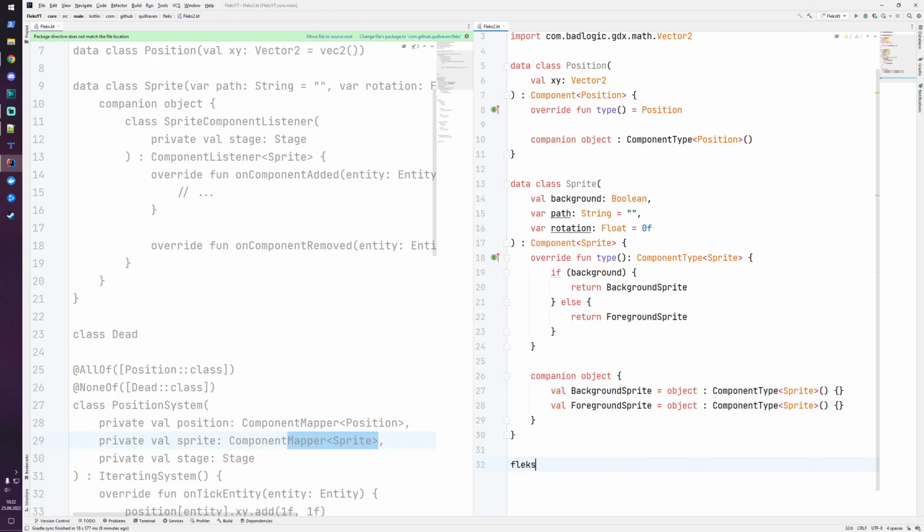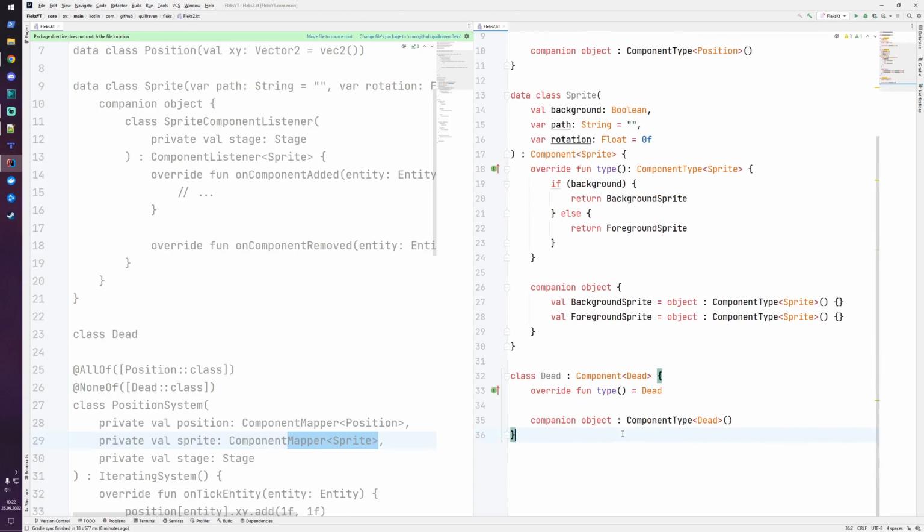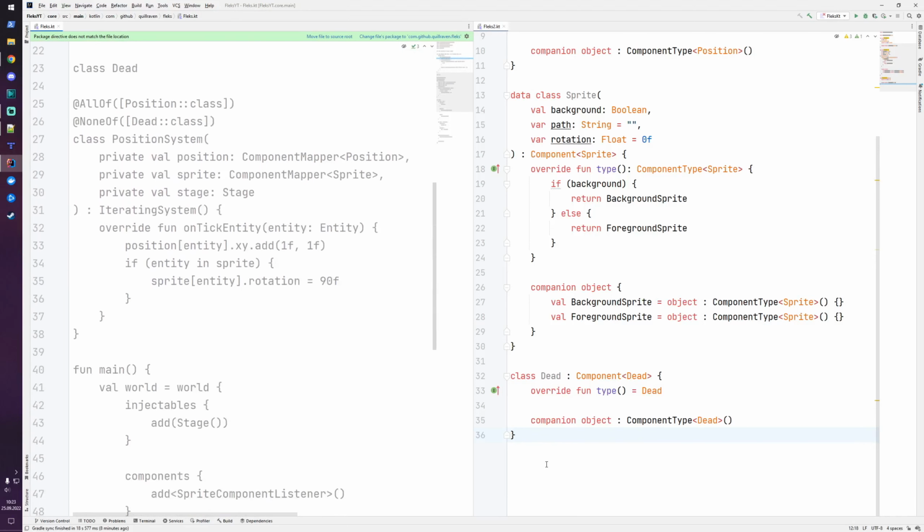Okay, and finally let's also create this dead component, which is again a very simple one. So that is the changes about the components. Again, it's a little bit more boilerplate stuff, but as mentioned, it's mandatory. And you will see in a moment the interesting part: we get a better API, in my opinion, and an easier to use library in general. One thing that we don't have here is this component listener. That one I will cover below a little bit when we create the world.